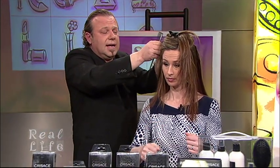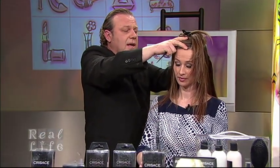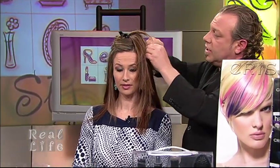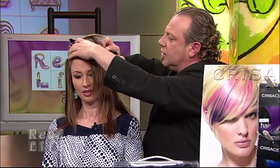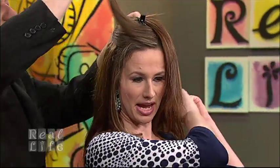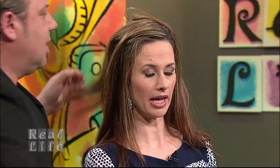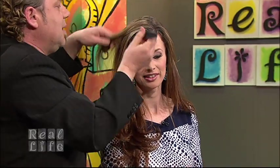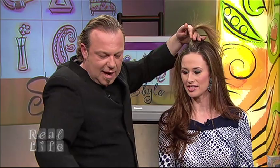A lot of our clients who buy the Celebrity Go system actually pre-curl it at home. They curl their hair while it's off their head — how much easier is that? Because you're always wrestling with the back of your hair. Already we're celebritizing you — we just have two little side pieces to put in and we're done.